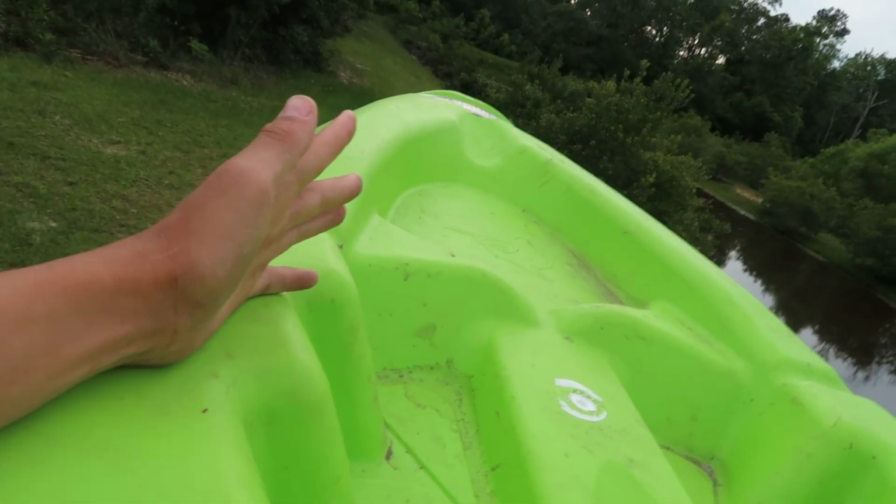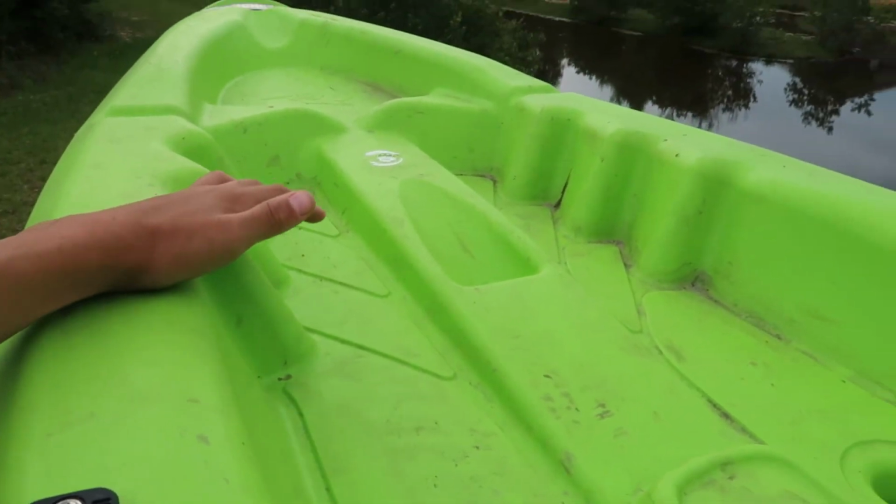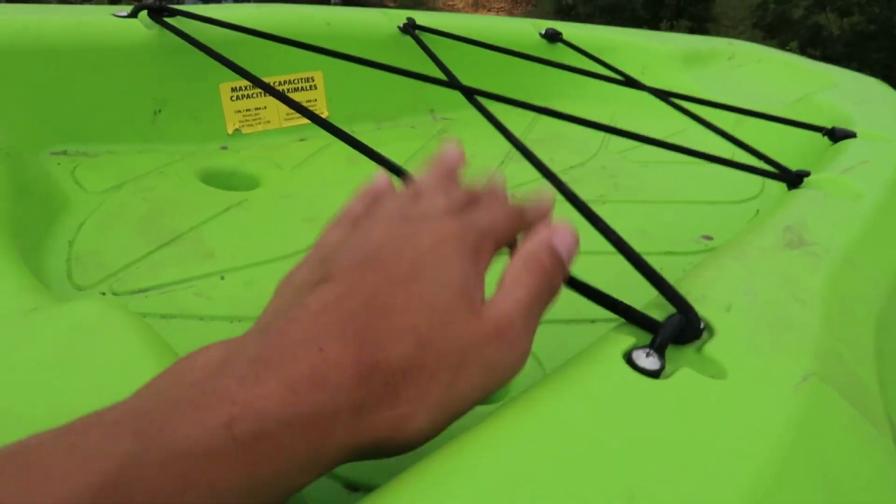You put something up there, I guess, but these are obviously for your feet right here, and you can put some stuff back here, like a little cooler or anything like that. But yeah, I'm gonna unload this and get it in the water and just talk a little bit, and just show you what it looks like in the water. And I got my GoPro with me, so yeah, I'll be right back, guys.